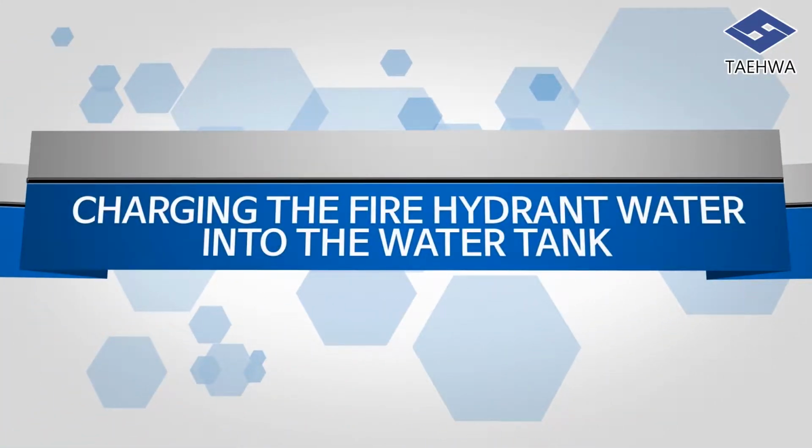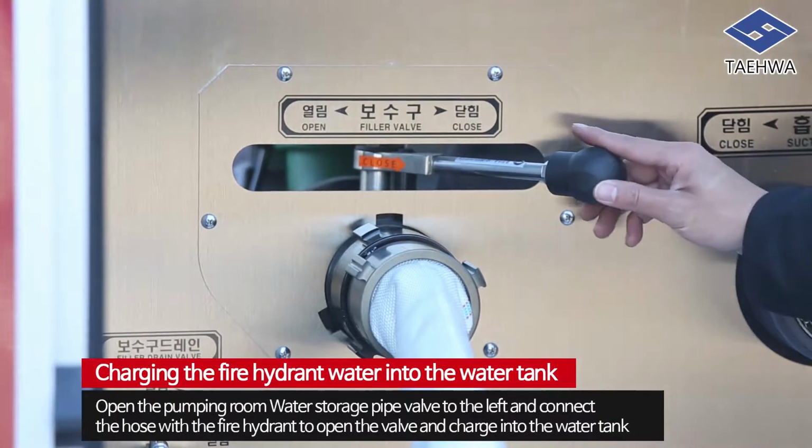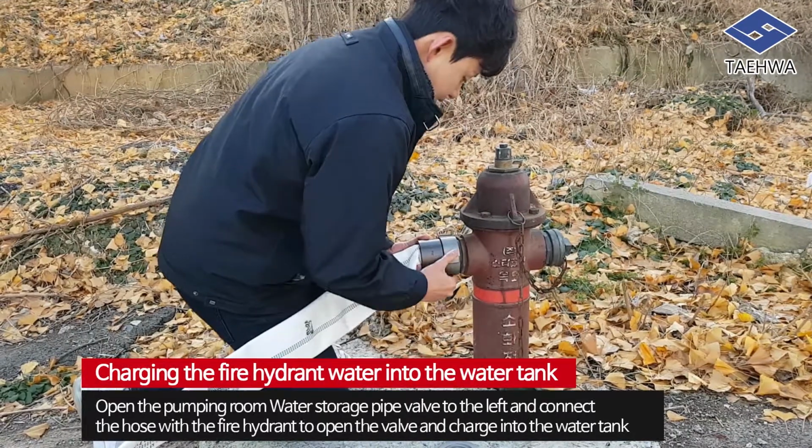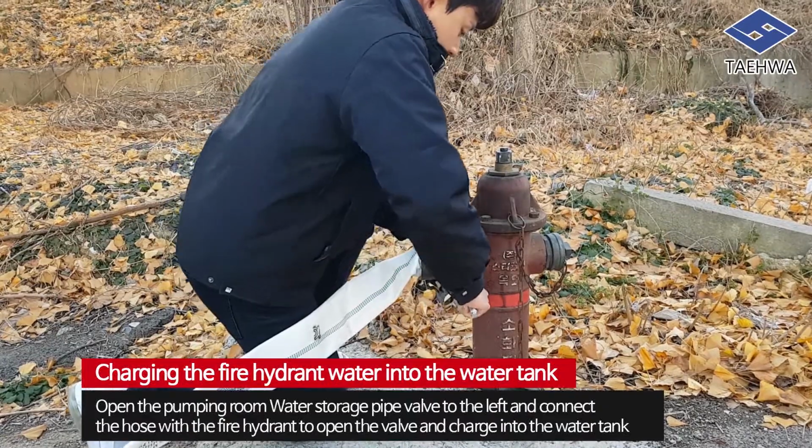Next, it is charging the fire hydrant water into the water tank. Open the pumping room water storage pipe valve to the left and connect the hose with the fire hydrant to open the valve and charge into the water tank.